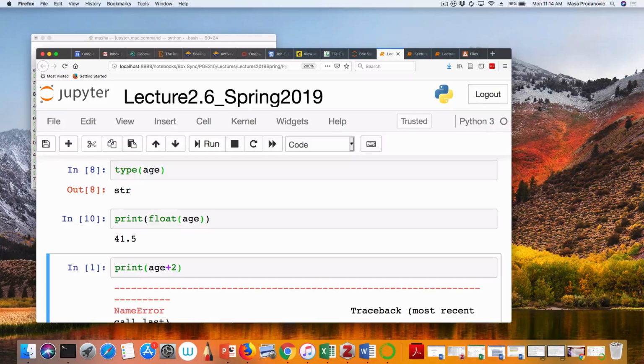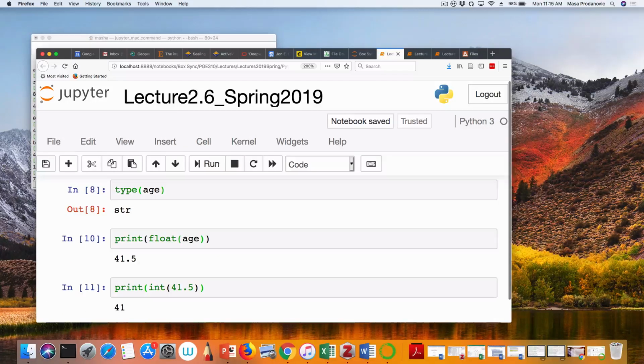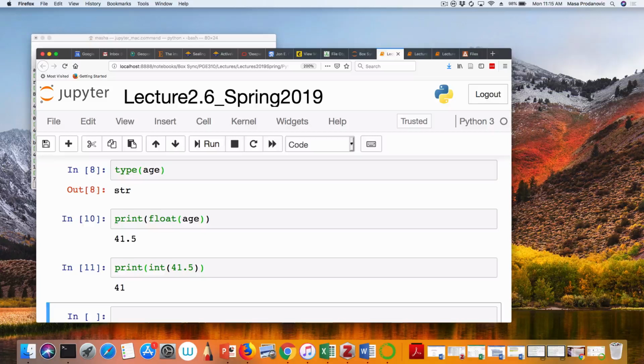If I was just converting 41 and a half into integer, I can do print integer of 41 and a half. I believe it would recover. But this one, at some point, it's just not smart enough to do all of those conversions. So you kind of have to do them step by step. My guess is 2 years from now, it's going to do this conversion just fine, the one that I tried initially, 41.5 into integer. Because things get better and better.